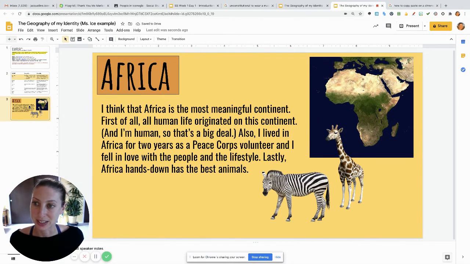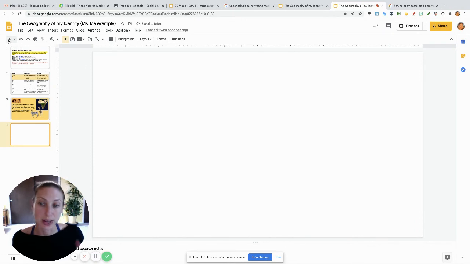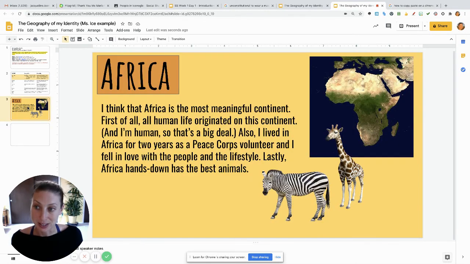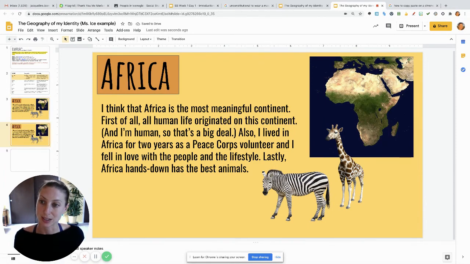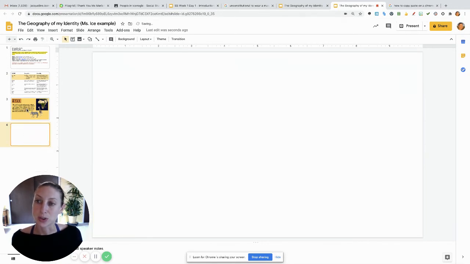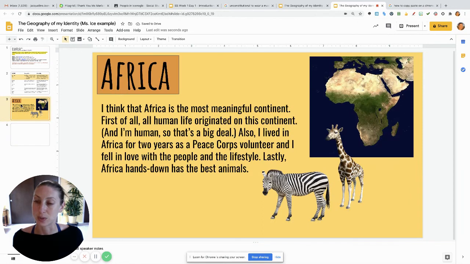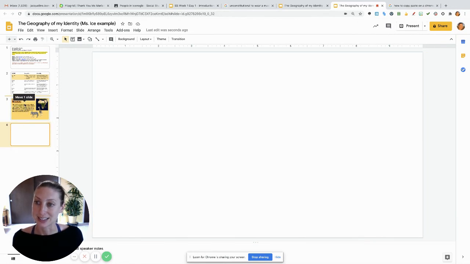Now remember, if I want to make a new slide, just go back up here, and I click New Slide. So you're going to do that 4 times until you have 4 different slides. Another thing for you guys to remember is that if you want to copy paste a slide, you can just select the slide and you're going to hit Control C, hold down Control, then hold down C, and then do Control V to paste it, and then you can duplicate slides. So I just made 2 of the exact same slides in case I wanted to just change it slightly. If you don't like a slide, just hit delete. You can also reorder them. So if I decided that this slide shouldn't be here, I could drag this slide up above it.